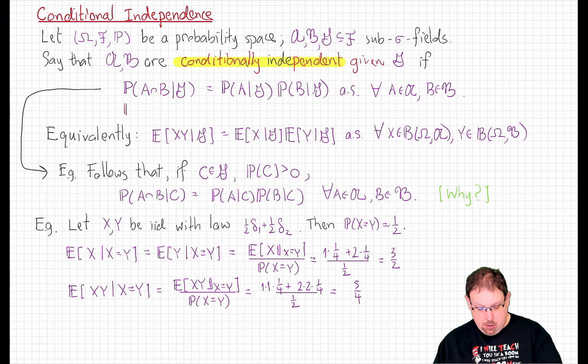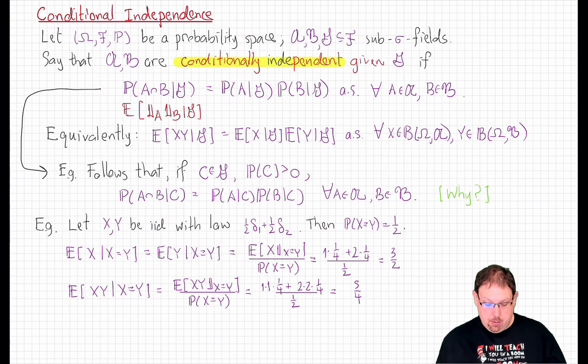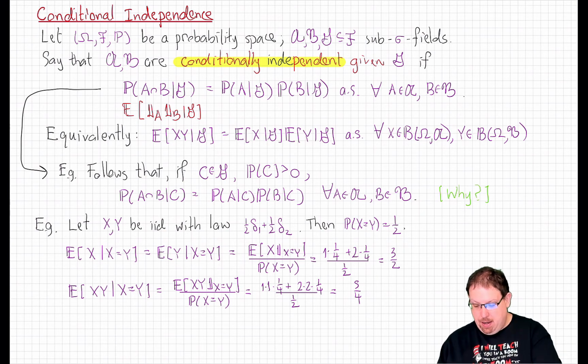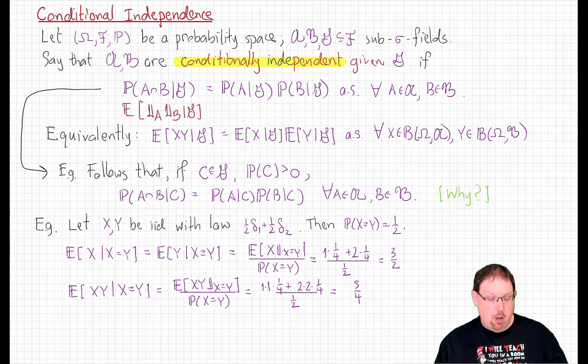Remember that this conditional probability here, this random variable, is the conditional expectation of the indicator of A intersect B given G, and the indicator of A intersect B is the same as the indicator of A times the indicator of B. And so we can see through usual Dynkin multiplicative system theorem type arguments that this is going to be equivalent to the functional form here, that if I have any bounded measurable function of A and any bounded measurable function of B, the conditional expectation of their product given G is the product of their conditional expectations given G, almost surely. That's the definition of conditional independence.